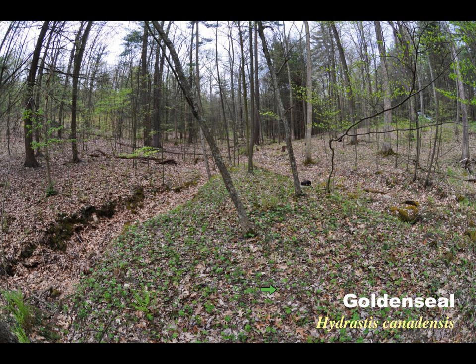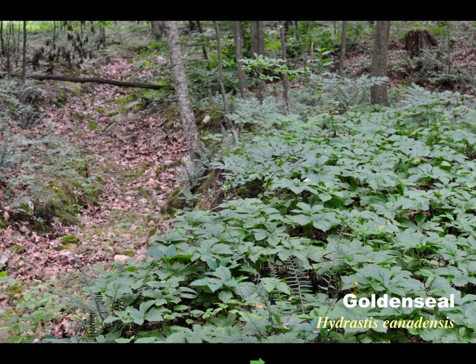Okay. And here's typically what a wild patch of golden seal looks like coming up in springtime, and you might say, well, what are you talking about? I'm talking about this little green area between the arrows. This is a patch that I do a lot of research on here in central Pennsylvania, developing yield models and so on. I'm going to share more about this patch in a moment. It's a colonial species, so once it's established in an area, if it's growing well and likes to grow there, it often spreads on its own. And it can be difficult to get rid of in the end.